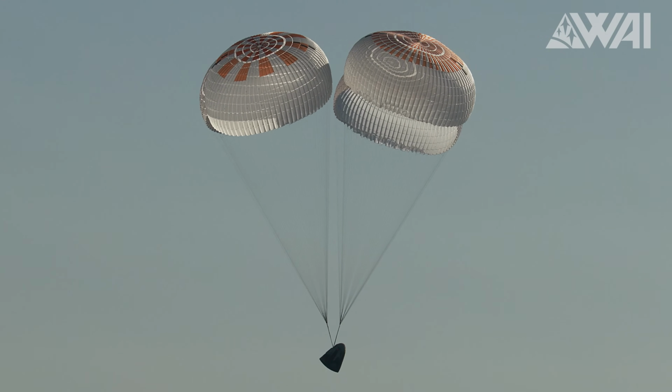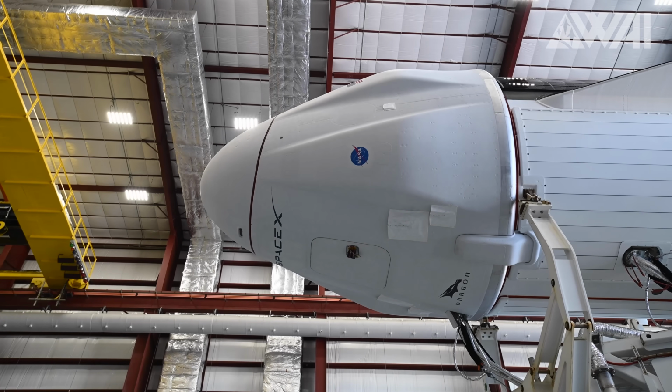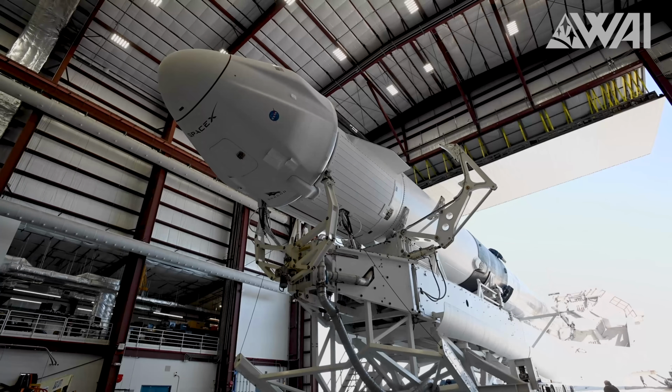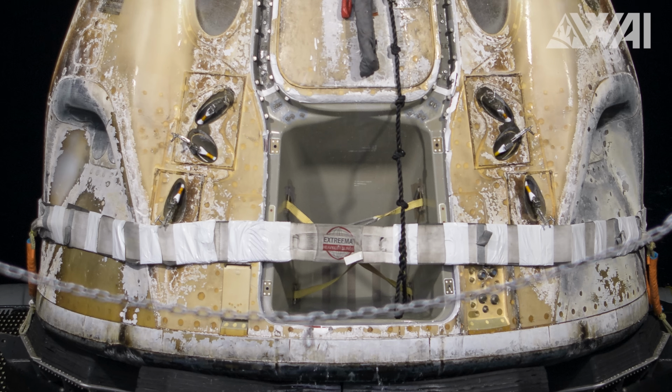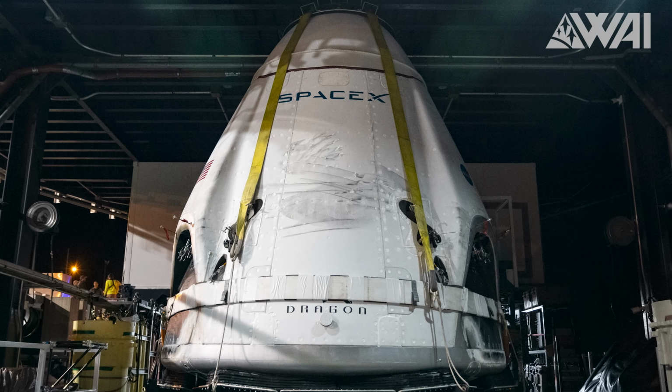You might recall that SpaceX initially planned to build a new capsule for every mission, reassigning the used capsule to cargo missions afterwards. This idea, however, was quickly scrubbed. Instead, SpaceX decided to make all Crew Dragons reusable. Thus, the majority of capsules here are refurbished ones that have been to space before.